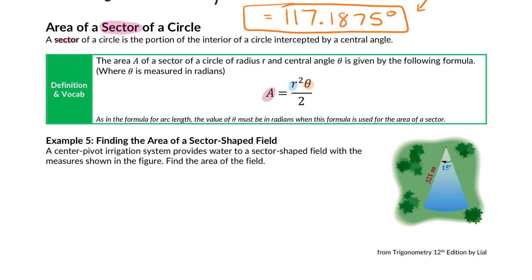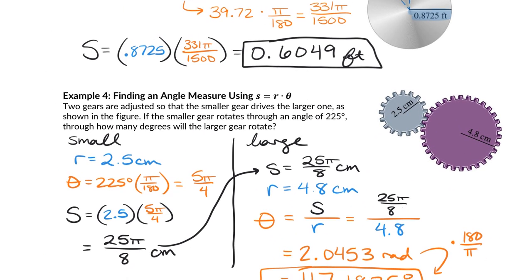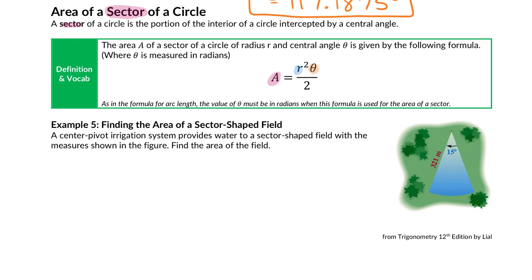Joseph, what's your question? Can you say it again? I didn't understand. Okay, so the sector of a circle is the part of a circle. If I was asking for a semicircle, like half of one, that's a sector of the circle. If I wanted a quarter of a circle, that's a sector. We're basically finding the area of the entire pizza slice, not just the length of the crust. You used a lot of tricky words. I did. If this was ChatGPT, I would ask for a dumbed down version. Want the ChatGPT dumbed down version? Yes. Okay, when we were doing arc length, we're finding the length of the crust. When we're doing sector, we're looking at the entire pepperoni pizza.